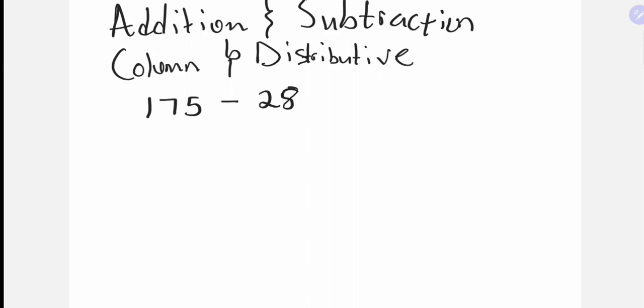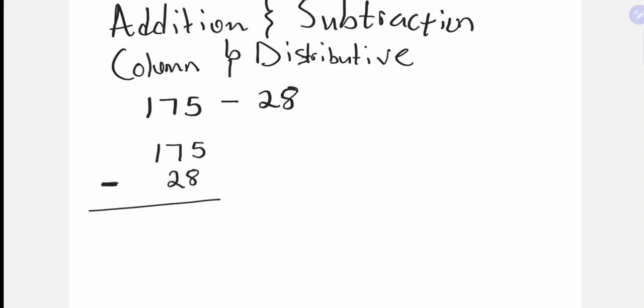Now, how you start or how you form your calculation is no different than addition. Start with the first number, which is 175, all right? And then 28 at the bottom. Now, in order for you not to forget your place value, I suggest you start by noting down the units. The unit in this case is 8, and then you have the tens immediately after that. So everything's perfectly lined up in this way.